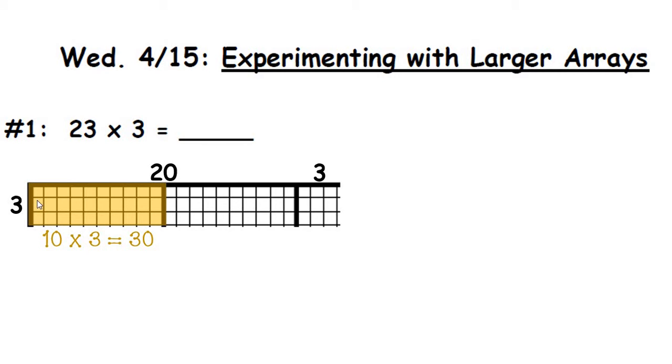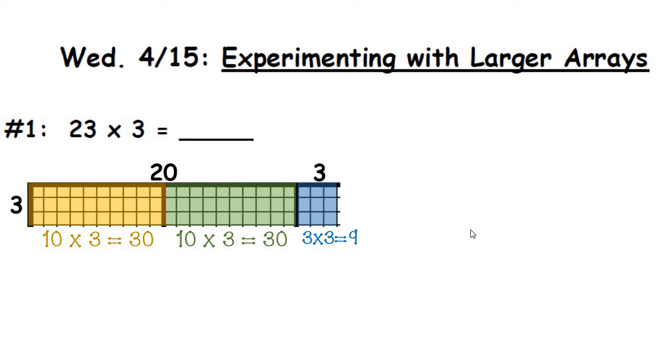So I got you started yesterday by telling you that there'd be 10 in each row times 3 rows. Here is a section of 10 times 3 is 30. That second section is also 10 times 3 is 30. And then this last little section always ends up being a different amount than the rest of it because it's the ones place we're multiplying here. So I have only 3 in each row times 3 rows gives me 9 total.